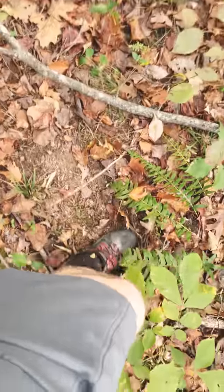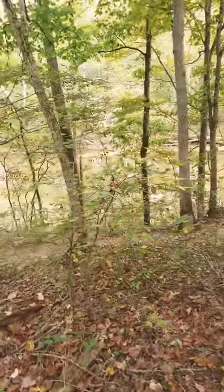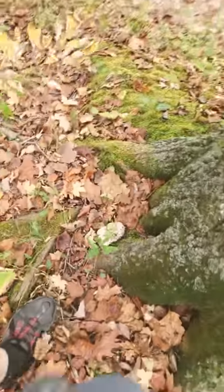How's that for a possible print coming through here? Dust off the leaves so you can see it. Yeah, I'd say that's a good sized print. The thing is to look for others going in that direction. He probably hightailed it up here from this trail, booking it, turned and went up, made a little cut through right there. Probably come down and raid the garbage cans. There's no mushroom land here.